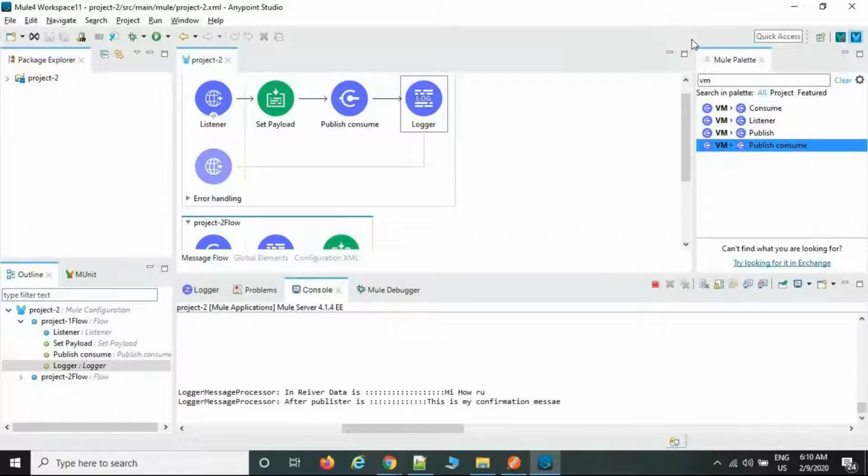ActiveMQ is also a messaging connector. I will show you where all the pending messages are stored, because here this queue stores messages only within the local server. So the external server VM will support only within the local server. Local server means the editor where MuleSoft is configured as one local server. By using the local server only, we are going to deploy our applications.